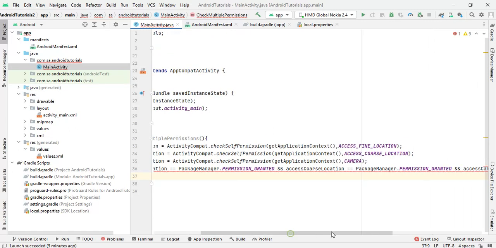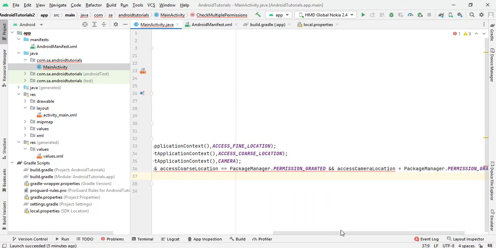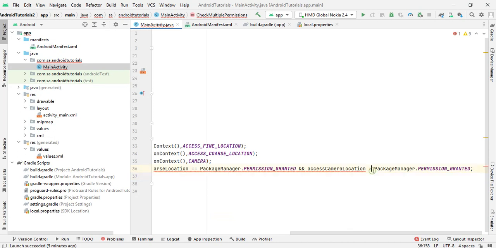Let me check the error. Oh, it should be double equals.